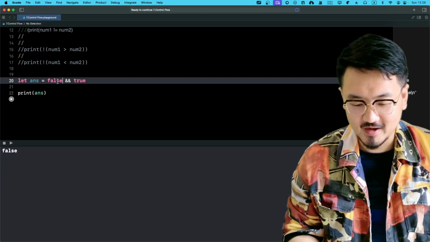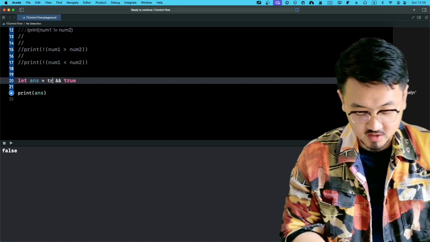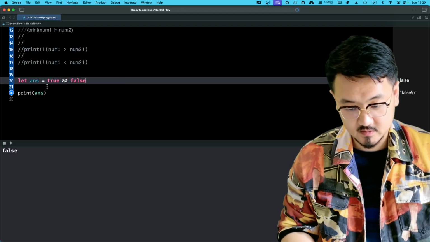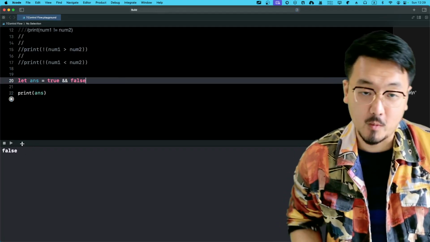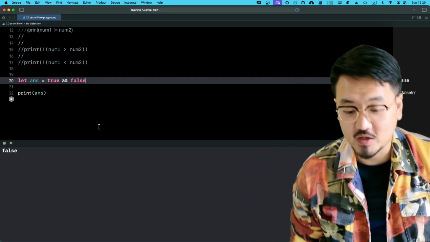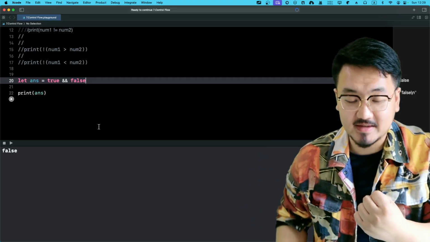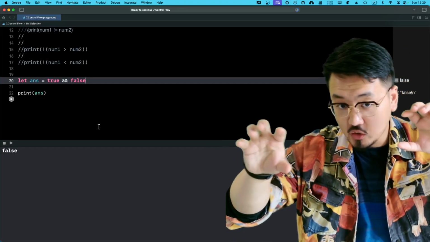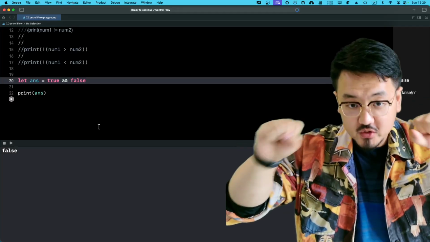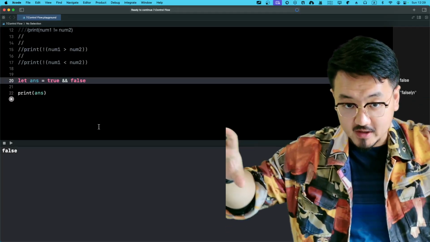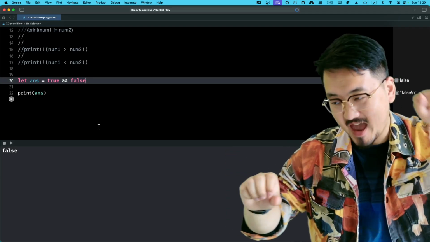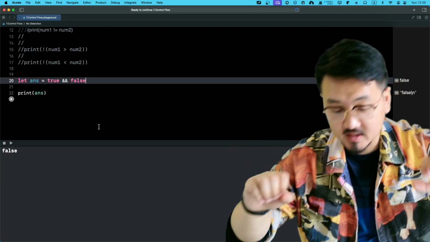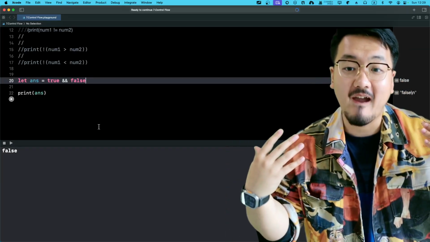If I change this to true, but change this to false, it will be false as well. So basically, if you add ands, you're connecting two different conditions. Only when both conditions are true, the whole answer will be true. If any of the conditions is not satisfied, the whole answer will be false.